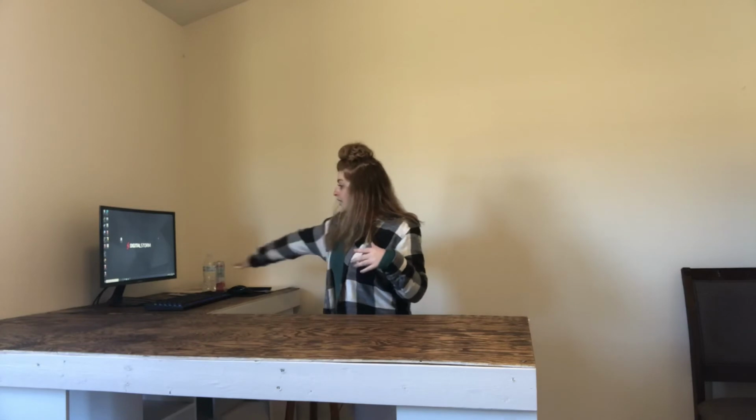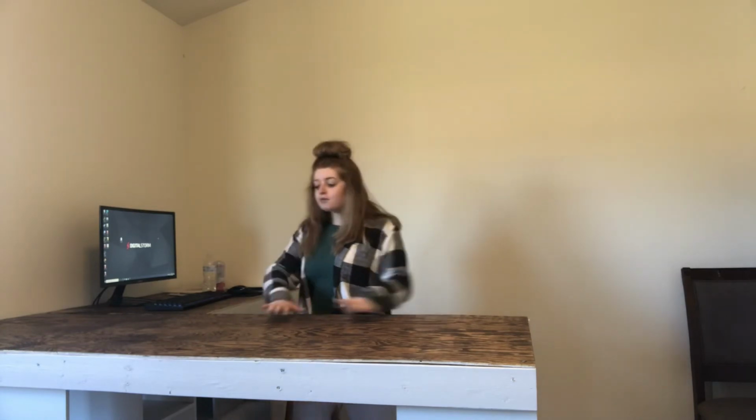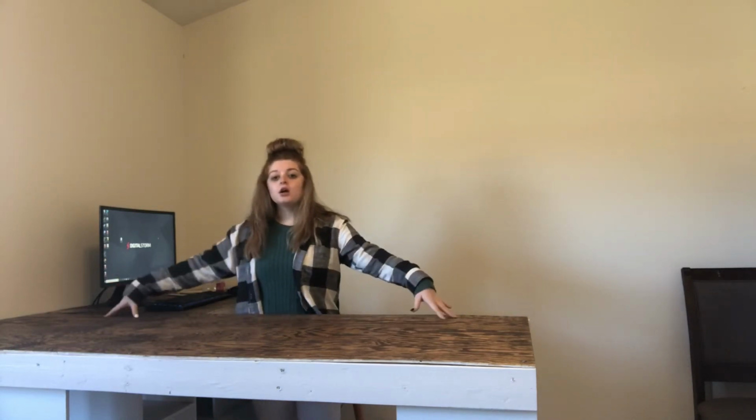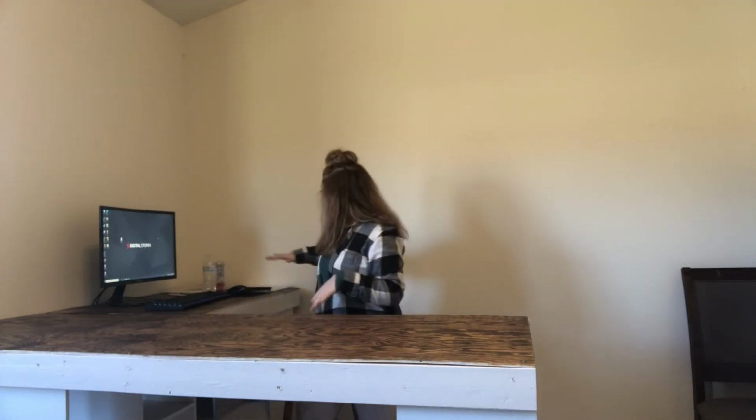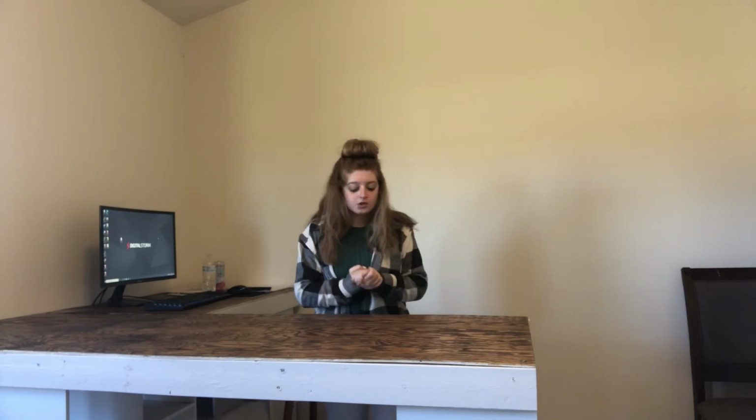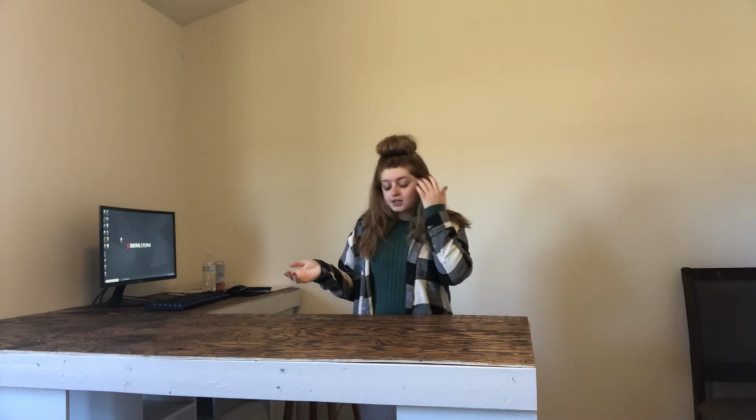So then I just laid all of my stuff out. I've got all of this amazing space here. Obviously, this only takes up a little bit of space, and I have some stuff laying over here. And I think it's an amazing desk. It's a super sturdy desk. If you decide that you're going to put this on a wood floor, you might want to put little foam things underneath, make it a little bit easier to slide around on the wood floor, but it won't scratch your wood floor. So that's what I've got for you guys today.